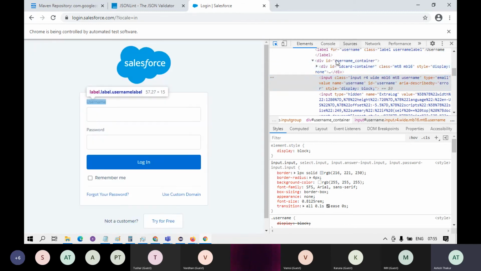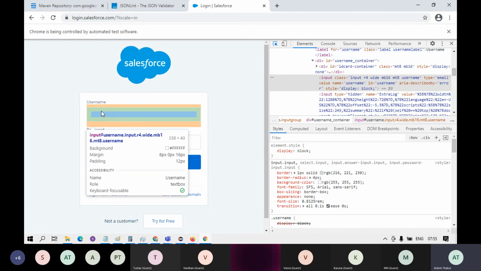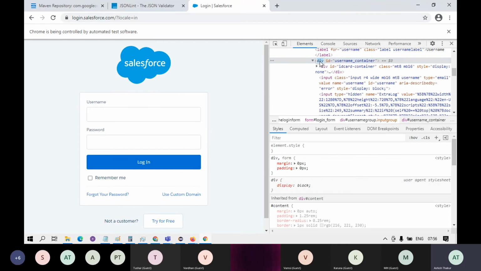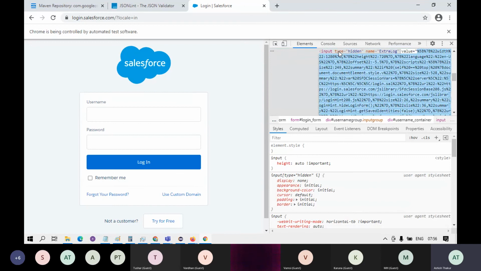When you inspect, you get a window like this. You click on this arrow and move your mouse wherever you want, on whichever element you want. You will get the page source of that element. This is the page source. The tag name is the input tag. HTML code is nothing but a combination of tags and attributes. For example, this is my input tag and it has an attribute class, an attribute name. This is my div tag which has an attribute ID. This is an input tag which has an attribute type.